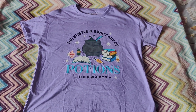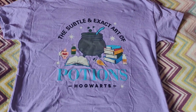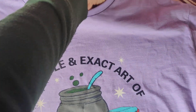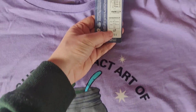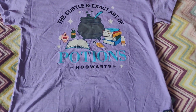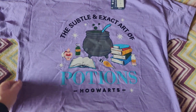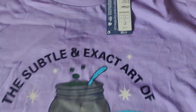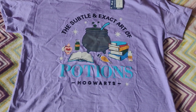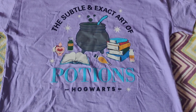I picked up this potions t-shirt from Marks and Spencers. If you've watched my latest Instagram reel I showed this off. This was actually in the children's section but I actually fit in the children's size because they're really generous. This was £11. I normally wear between a size 10 and 12 in t-shirts because I like them baggy, and the 13-14 fits me. They do go another size up — 15 to 16 — but they didn't have that in the store, but I tried this one on and it was a perfect fit which is great.